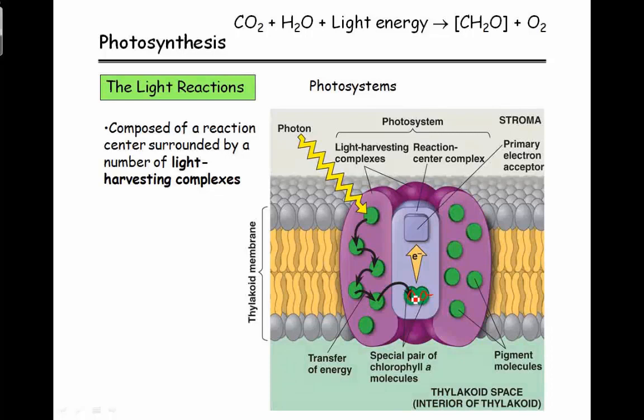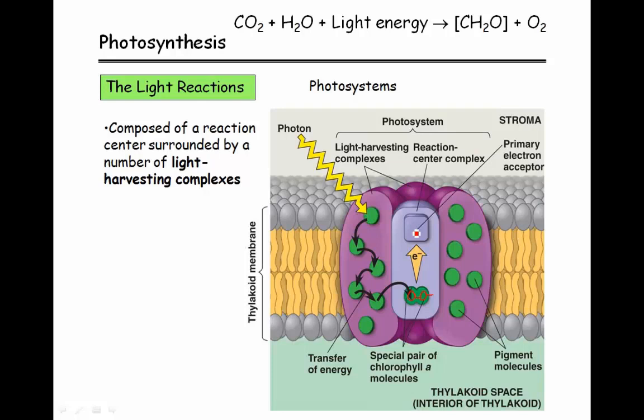Once the energy is transferred to the chlorophyll A pair, an electron will get excited, so it will be boosted to a higher energy state, at which point it will be very unstable. So we must have a molecule that's going to be ready to collect that electron while it is still in a high energy state so that it won't fall back down to that ground state. That molecule that will do the collecting is what we call the primary electron acceptor, and that we see right here. The primary electron acceptor will grab that electron and then it will pass it on, and we'll look at those reactions in just a moment.